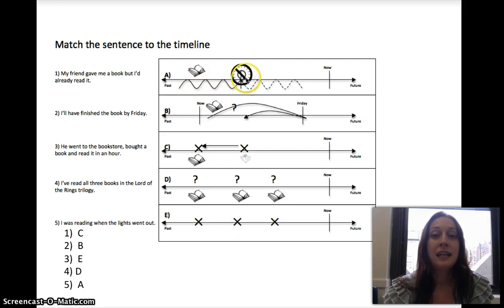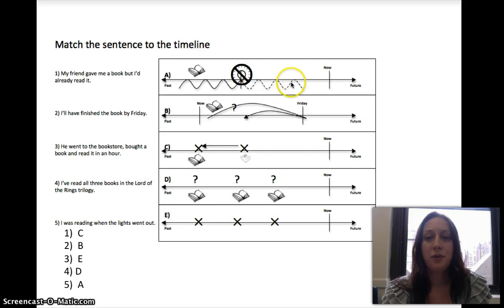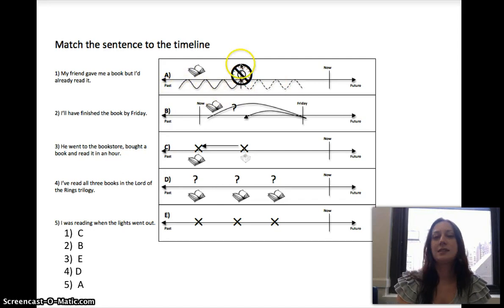Okay, here we have the main event, which is the lights going out, and then you can use a dotted wiggly line to show that the event may or may not have continued. We don't know. Okay, the important thing here is that the reading is a longer event than the lights going out.